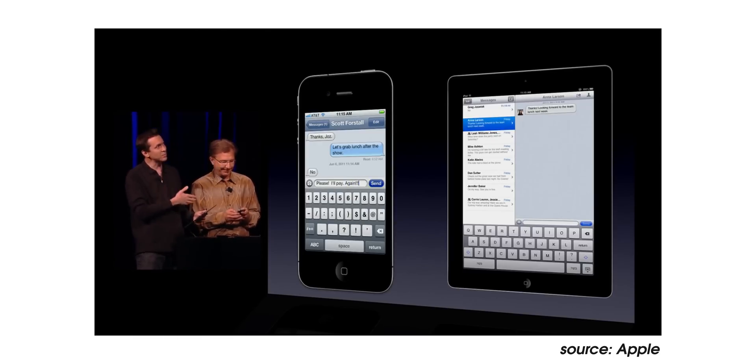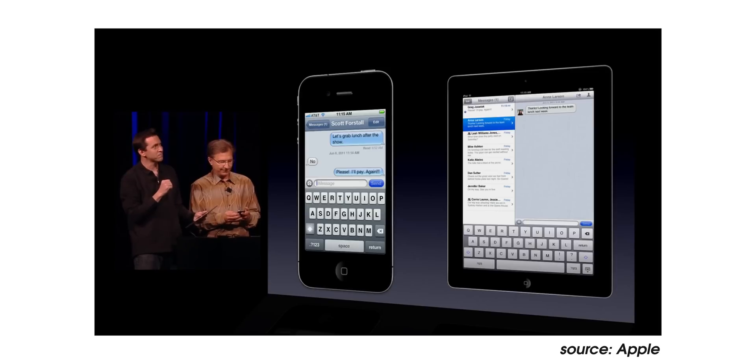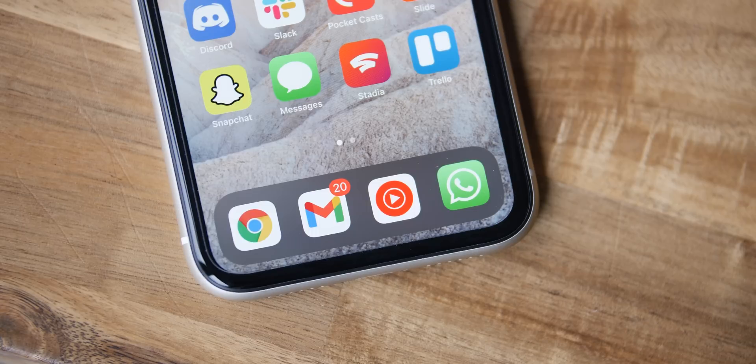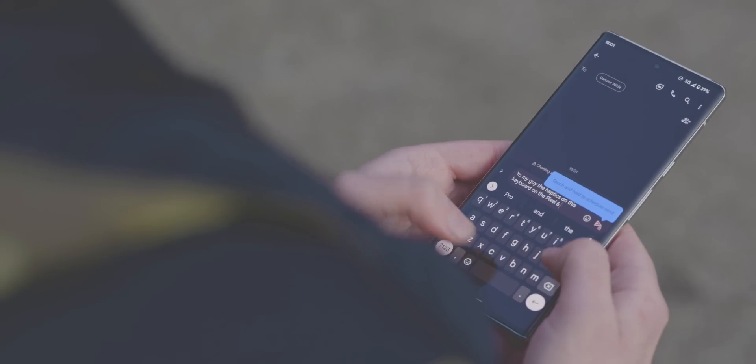The original selling point for iMessage was the ability to send messages without being charged and at higher quality when sending pictures and videos. If iMessage wasn't available — whether you didn't have a stable data connection or were texting someone without iMessage — the app would just automatically revert to SMS or MMS. Another big perk was that it brought messaging to other iOS devices including the iPad and the iPod Touch, with barely any input required, and there's nothing quite as seamless that existed for Android users from around the same period.